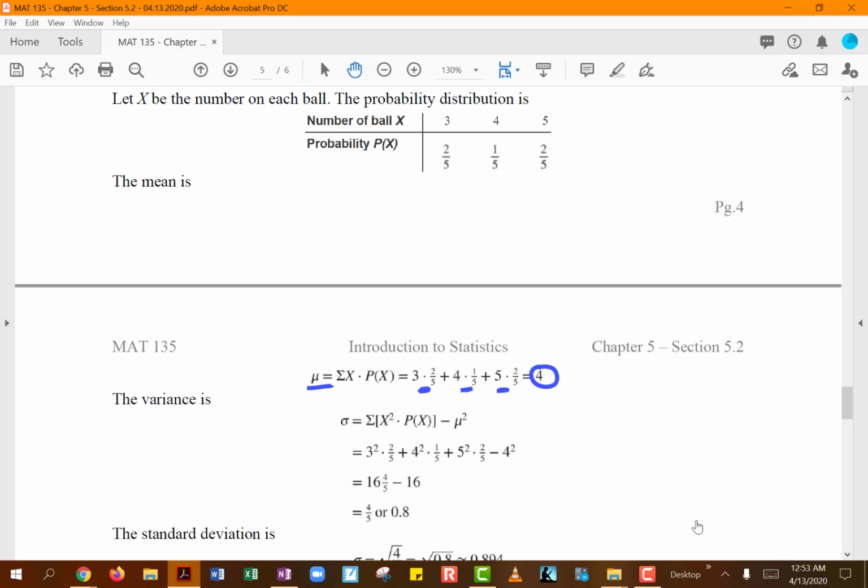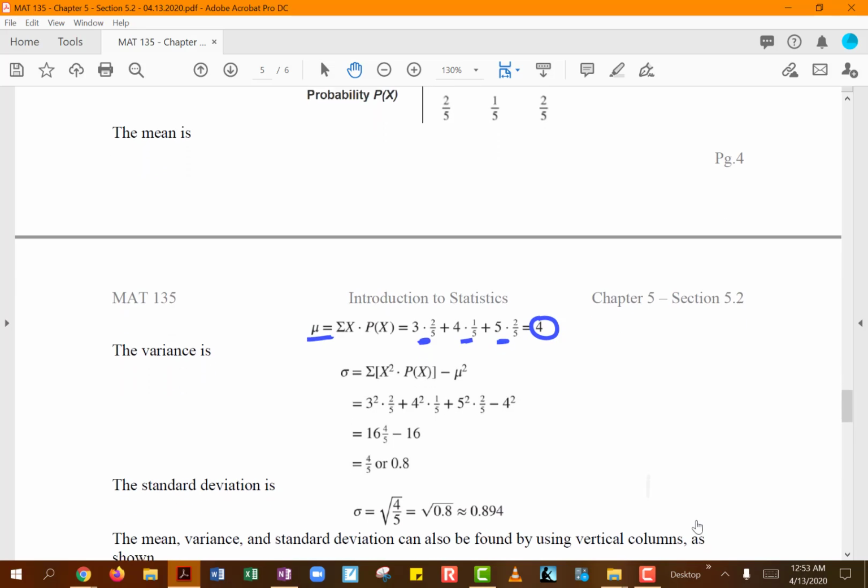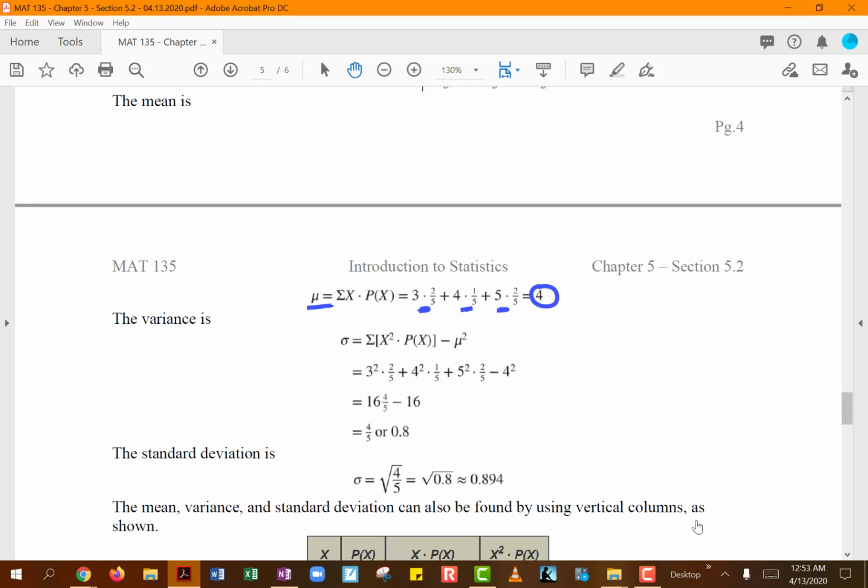So we are saying that on average, you would actually be seeing the number 4 ball, right? Now to calculate our variance, we square. So you take the square of the outcome, multiply by the probability, square of the outcome, multiply by the probability, and then you add these together and then subtract the 4 squared, which was your mean, and that gives us a variance, and this should actually be variance.